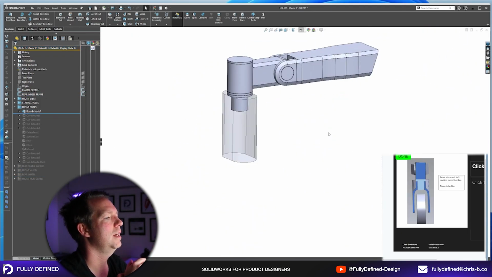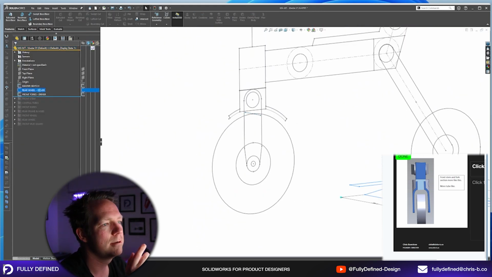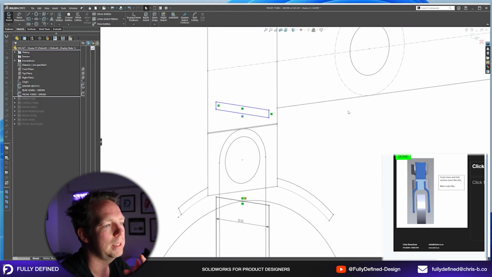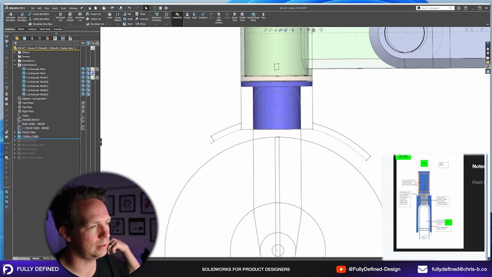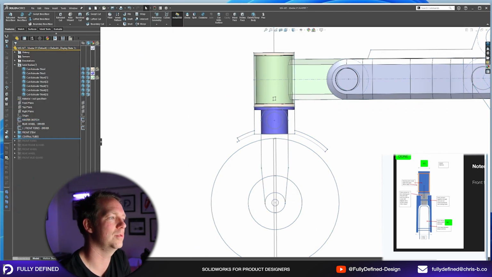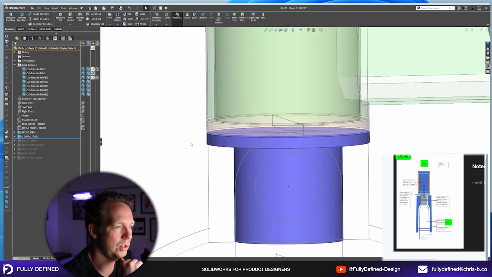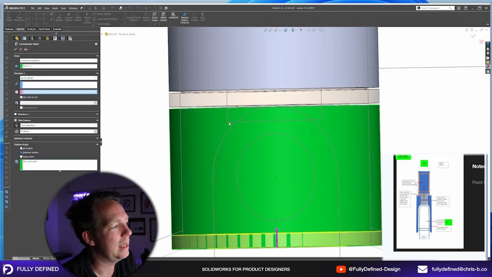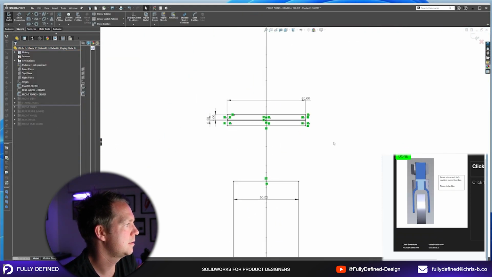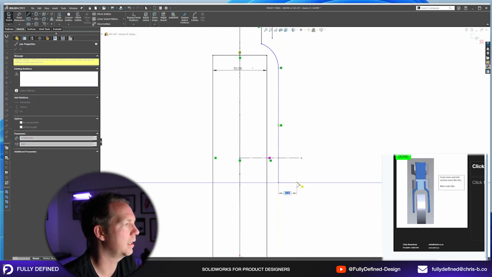And so if I later, and you'll see throughout this time lapse, get a new request from the client and they want some modifications or some additional detail in one of those early parts, like the central tubes, I can roll back in the feature tree like I've got right now, add that detail, and then roll the tree back down.